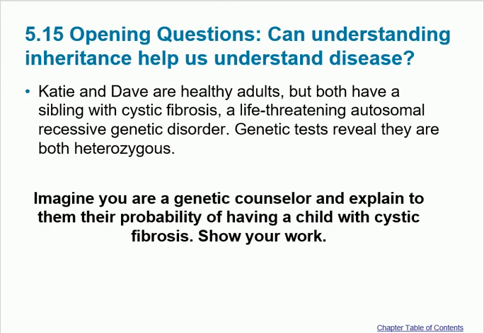So here is an example: Katie and Dave, both of them are healthy, but they have a sibling with cystic fibrosis. Cystic fibrosis is autosomal recessive. You have 2 parts. Autosomal means it's not sex-linked, right? It's anyone from 1 to 22. Is that clear? These are the autosomal chromosomes. So it's not sex chromosome, which is pair number 23, right? We're not talking about this one. It's any one of those. And it's recessive. What recessive means? In order to have the disease, you have to have 2 lowercase, right? This is the only chance to get it.